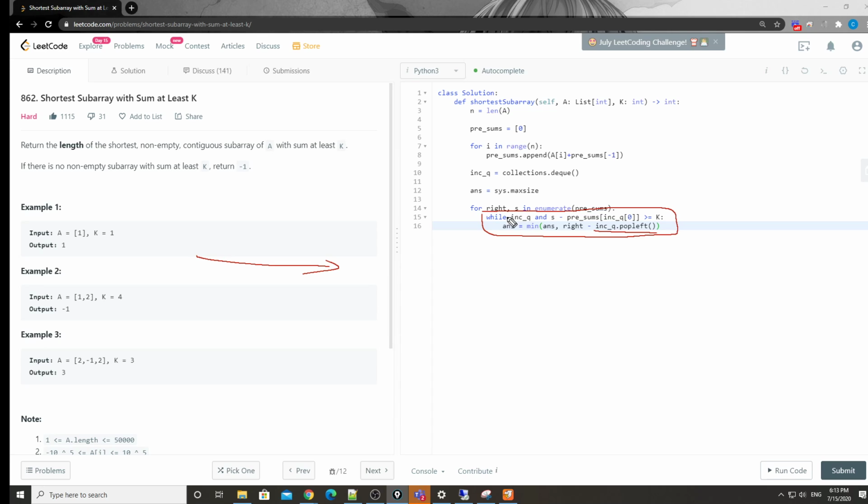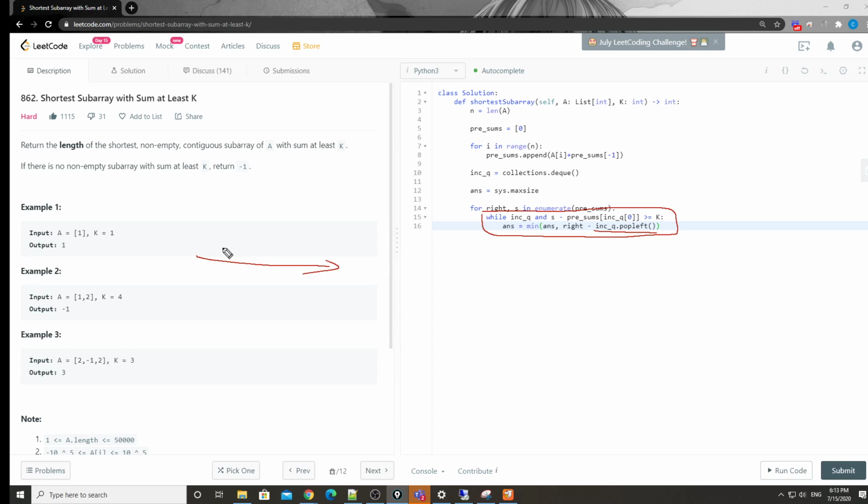if we have this index, if we have processed it and already found this one to be one of the valid subarrays, once after we process it, we don't need it anymore. Because later on, if we find another valid subarray, it will definitely have a smaller length, right?